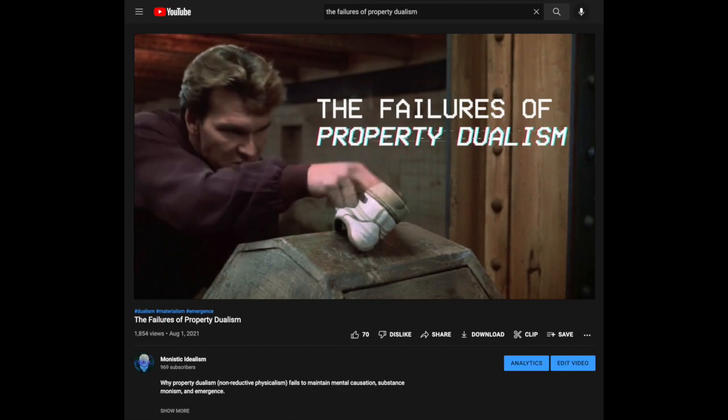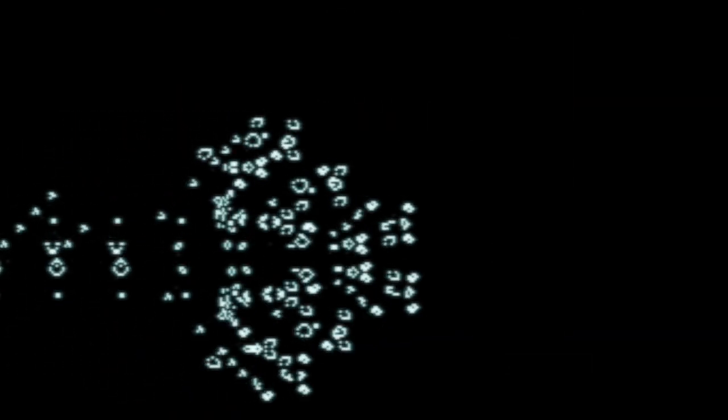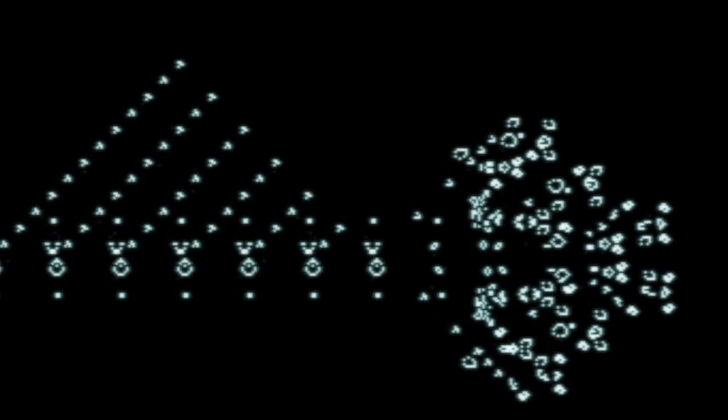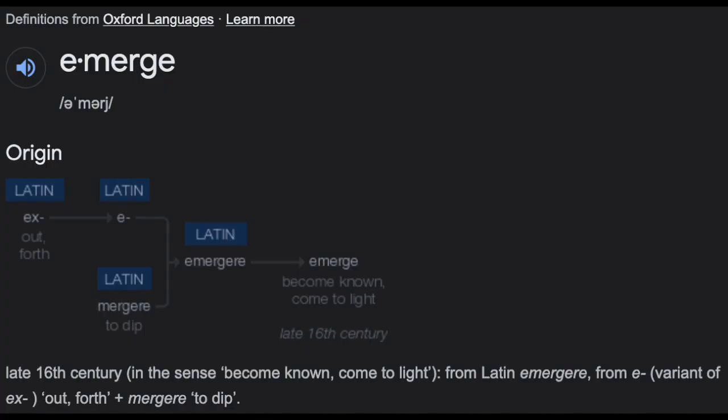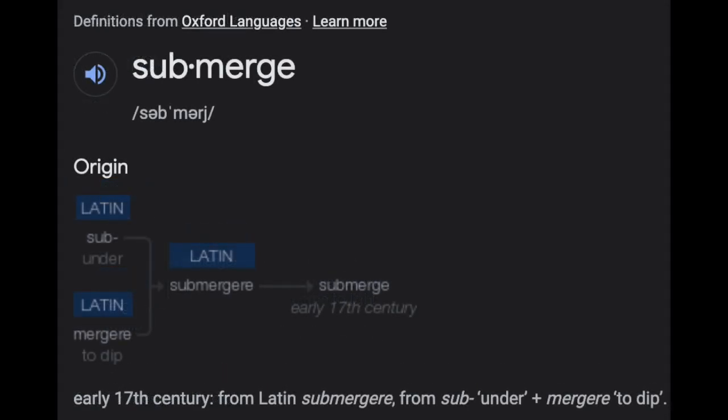As I go over in my video, The Failures of Property Dualism, strong emergence is the more controversial and implausible version of emergence, and is widely rejected. Though weak emergence is a more coherent process, applying this process to explain human and animal consciousness invariably faces the combination problem. A human subject is not a mere complexity of smaller subjects, like a herd. Rather, a human subject is one. If the idealist is dissatisfied with this outcome and is motivated to dissolve the combination problem, then we need to do away with emergence and explore the possibility of submergence.